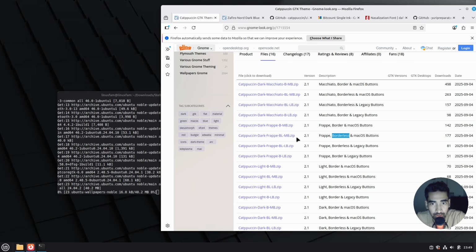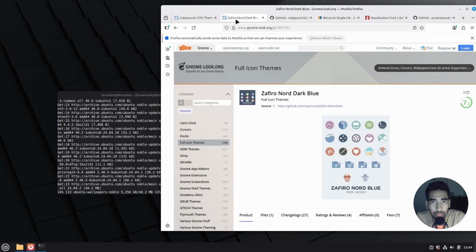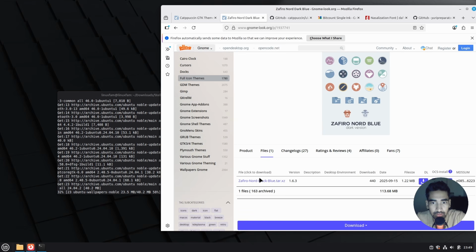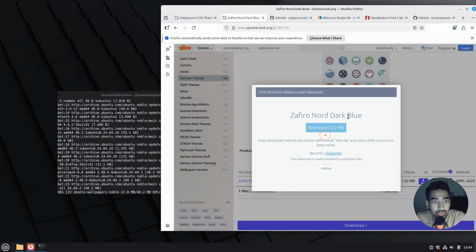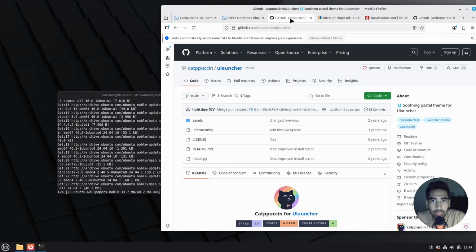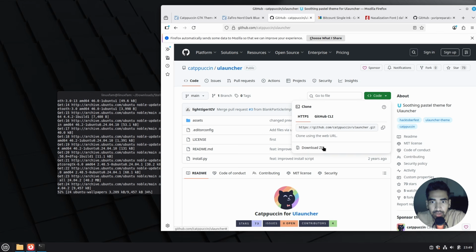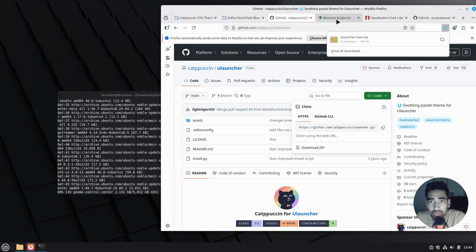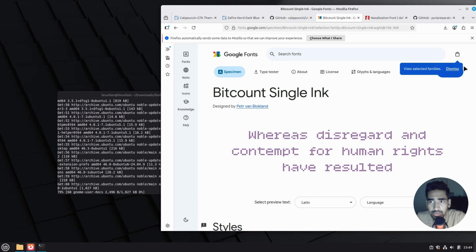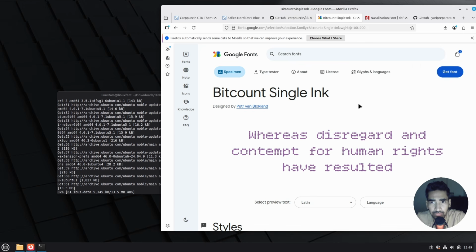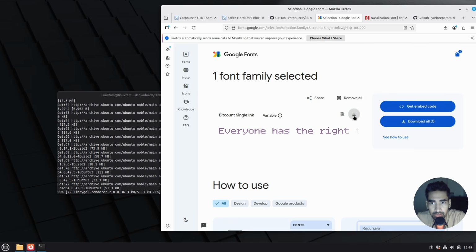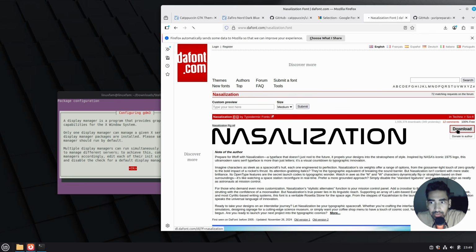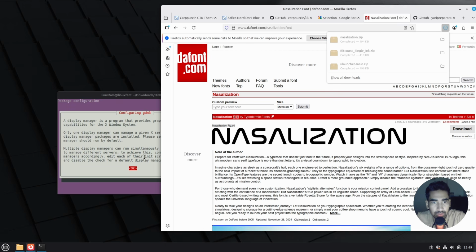It says borderless, so click on it, and then over here download the icon pack and download the zip file, and here click on get font, click on this download button, and then click on download over here as well.